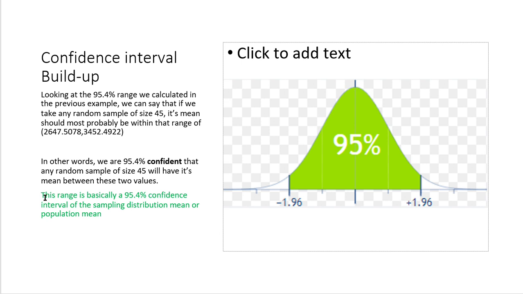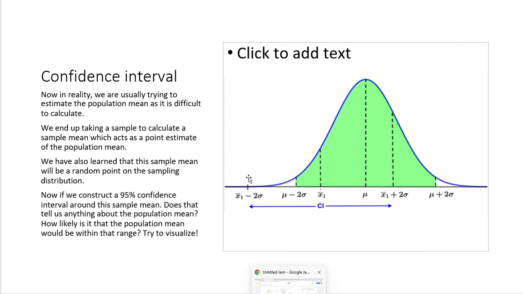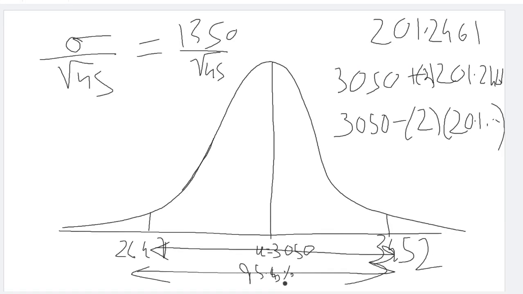But before we go on, I don't want you to consider this just a confidence interval around the mean, because typically confidence intervals are used to get a sense of the true mean. So let's get to that real quick. In reality, we typically do not know our population mean. That's what we talked about at the start: the population mean is difficult to calculate because it requires you to know every single data point, and that's difficult when you're dealing with something like 7 billion people. So what we end up doing is drawing this confidence interval for a sample.